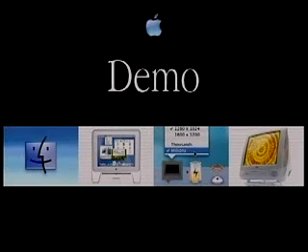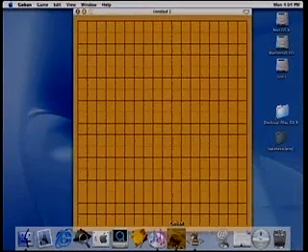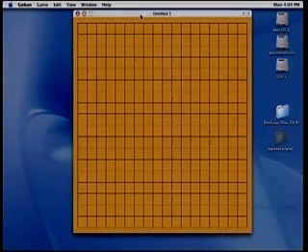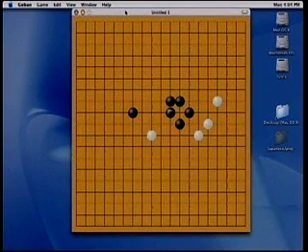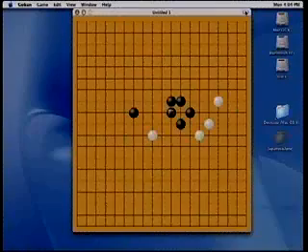So I looked around to find a Go app out there, and it turns out that there is one. This is GNU Go, and all the person did was write a very, very simple Cocoa UI on top of it. So if I knew anything about Go, I could probably, I don't know, you surround people or something? Yes, okay. So I win. So here they took that little step further than just having text in here. Now, I looked into it a little further, and they took this next step of throwing in a toolbar.